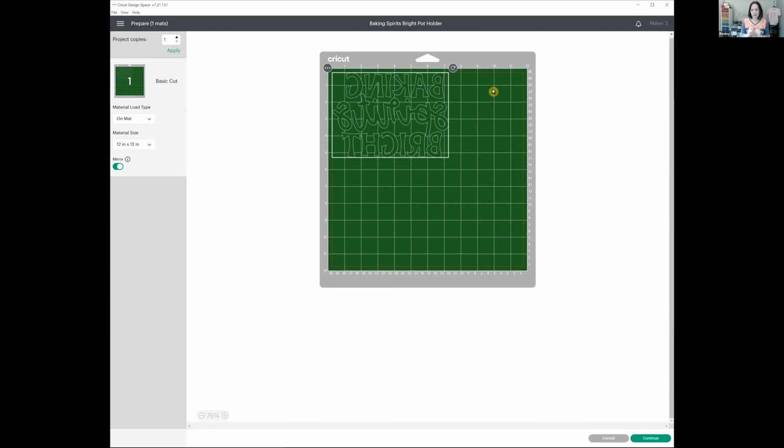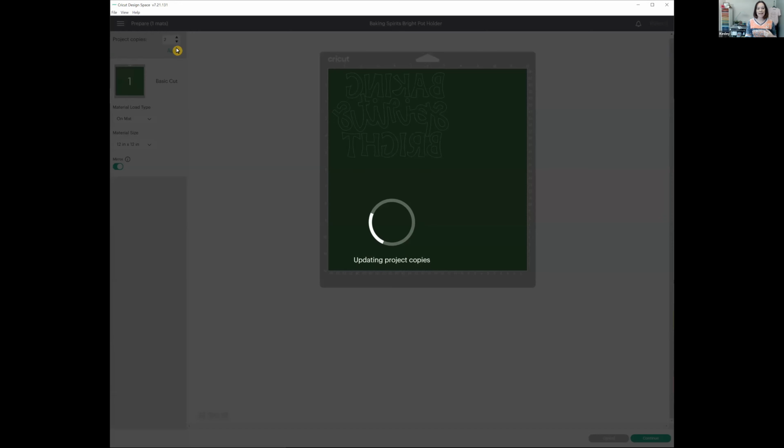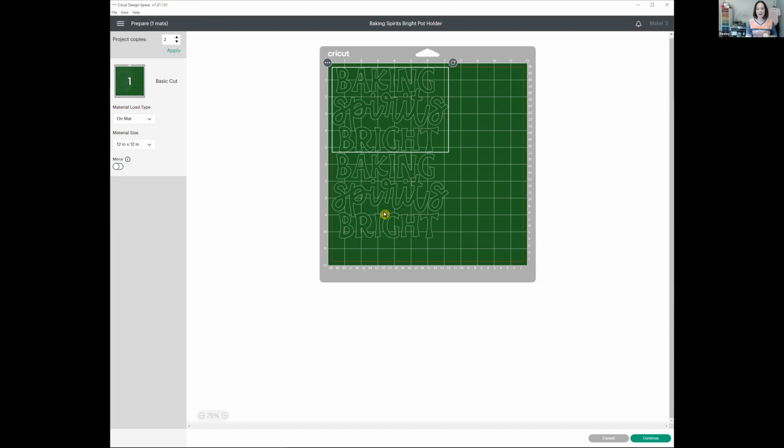So the other trick I want to show you, if you're doing multiples of a hot pad, maybe you're giving out cookies at the holidays and you want to give everybody a little hot pad to go with it. Right up here where it says project copies, if you want to make more than one copy of your project, so maybe you're making 2, you select how many copies you're making and apply that to your canvas. And now the Baking Spirits Bright, you'll cut 2 of those.